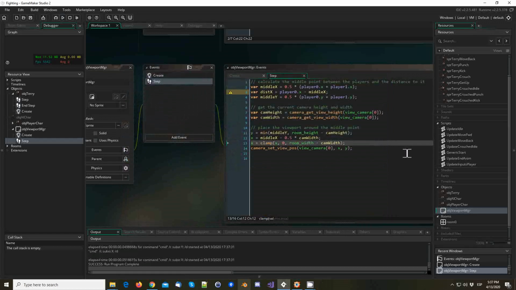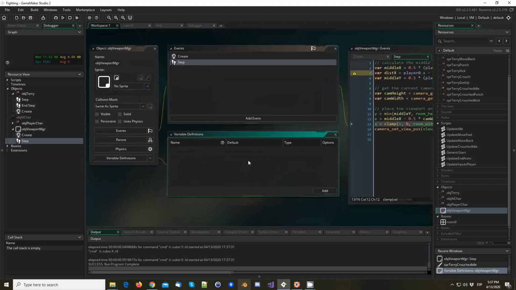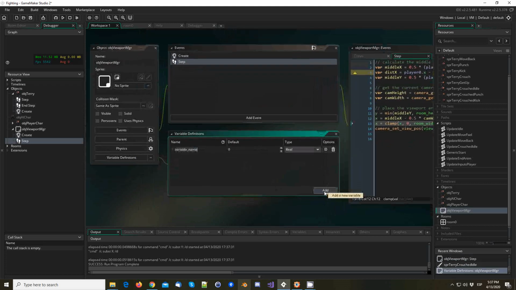By changing the camera size. So how do we do that? So with the variable definitions, we can add a min cam height, which is going to be 576, which is the default.